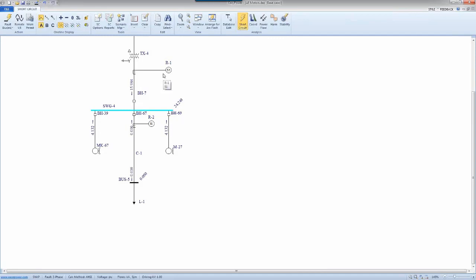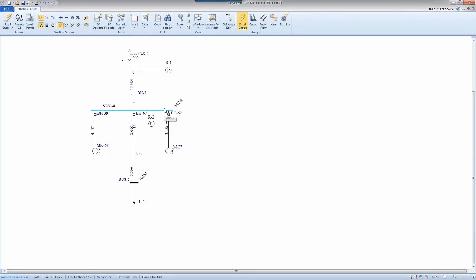Once that guy trips, then there would be no contribution and the current at this bus goes to absolute zero. Then from that point on, we have to go back and see, okay, this is the time required to extinguish the fault and how much current, pick up the formulas and calculate the incident energy.